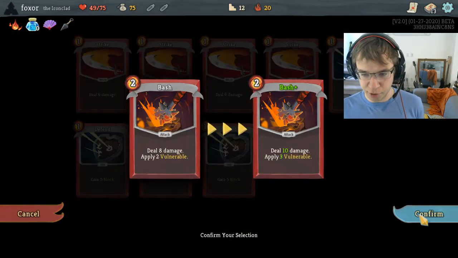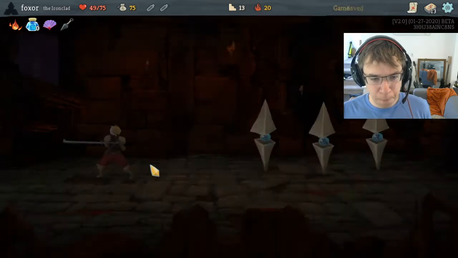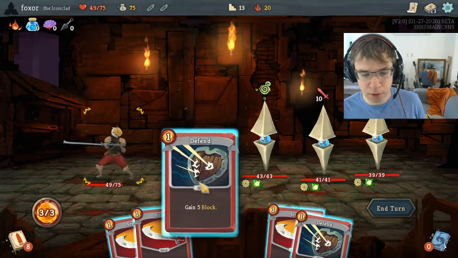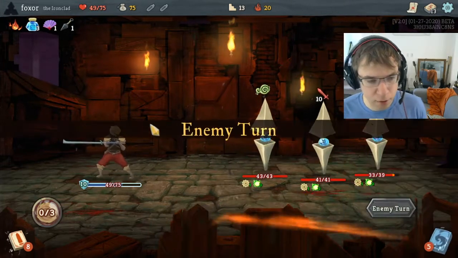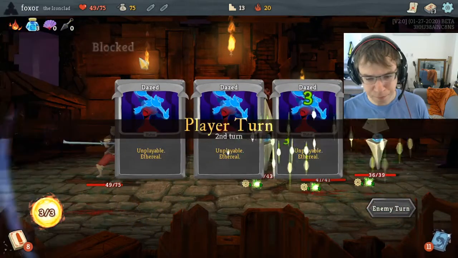I guess we'll take the Bash upgrade. Almost everything is upgraded now. Regen Sentries is perfect. We're just going to let the bomb carry the fight. I guess we'll hit one, but mostly for Ink Bottle value.